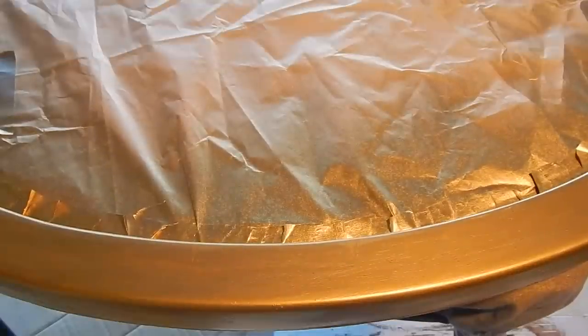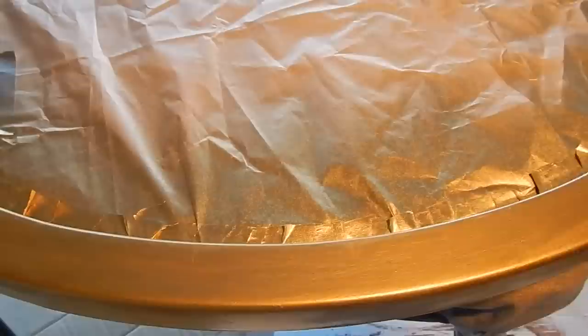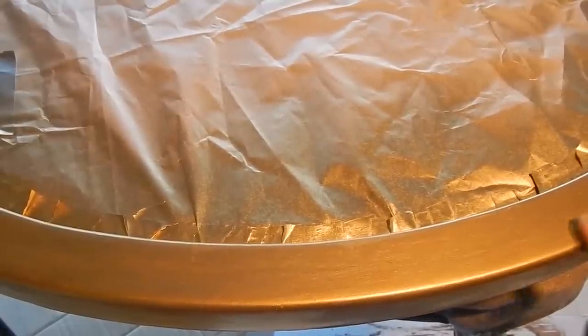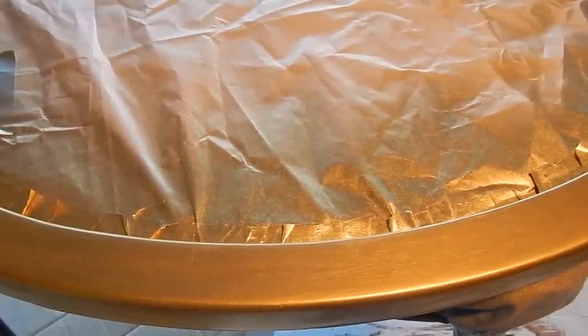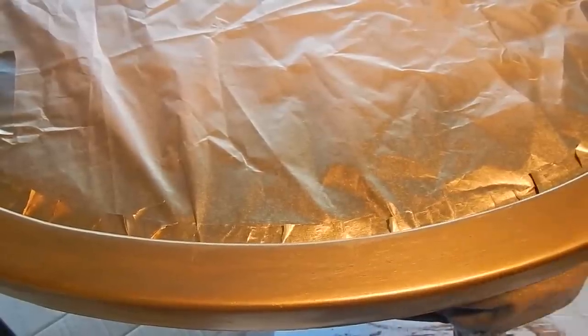Now you may say, why didn't you just go ahead and use the gold leafing wax directly onto the mirror? Well, the rub and buff tube is about maybe $7, and the spray paint is only about $3. I gain the coverage that I want with the spray paint, and I get the official look that I want with the rub and buff gold leafing wax. So therefore, I accomplish a whole lot on a dime, practically saving money at the same time.